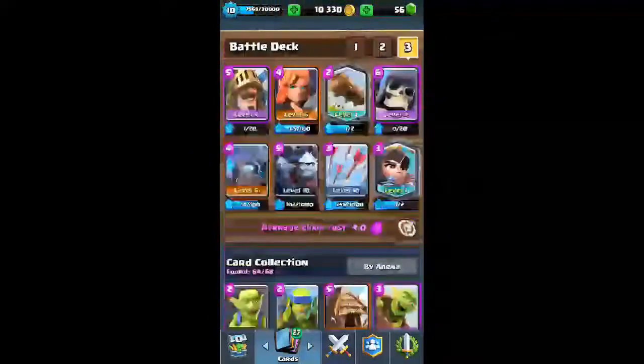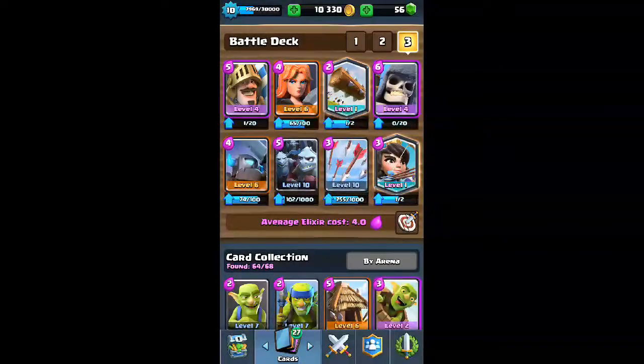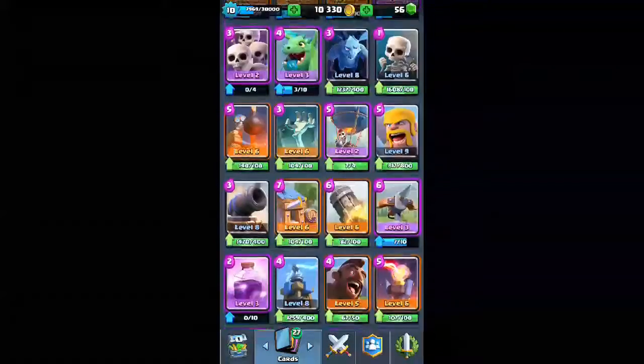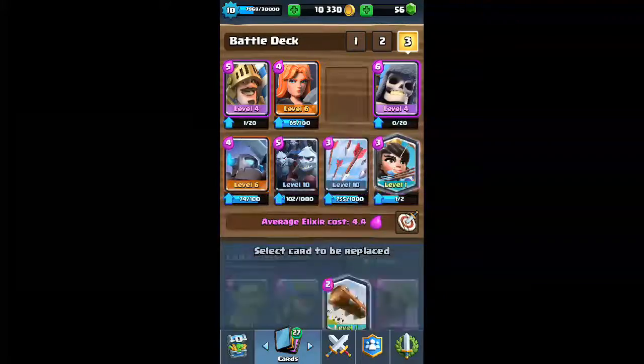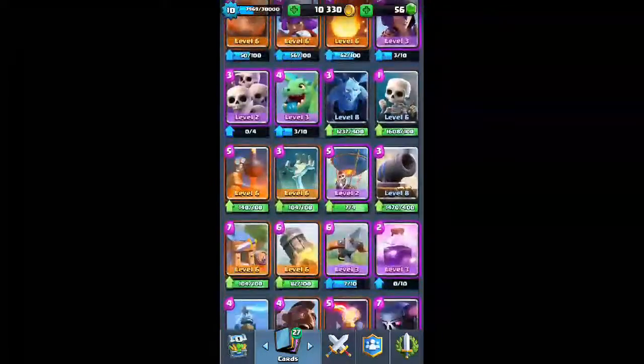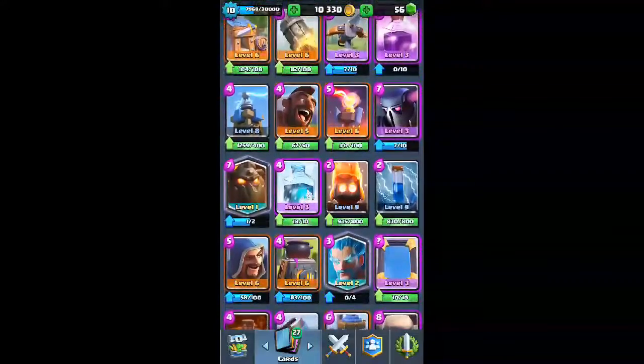So okay, so that prince, pretend that is the battle ram. Valkyrie, pretend the Valkyrie is the executioner. Barbarians to stop that, because everybody's gotta start using the battle ram. So you gotta stop that. Now a building, a building I recommend is.